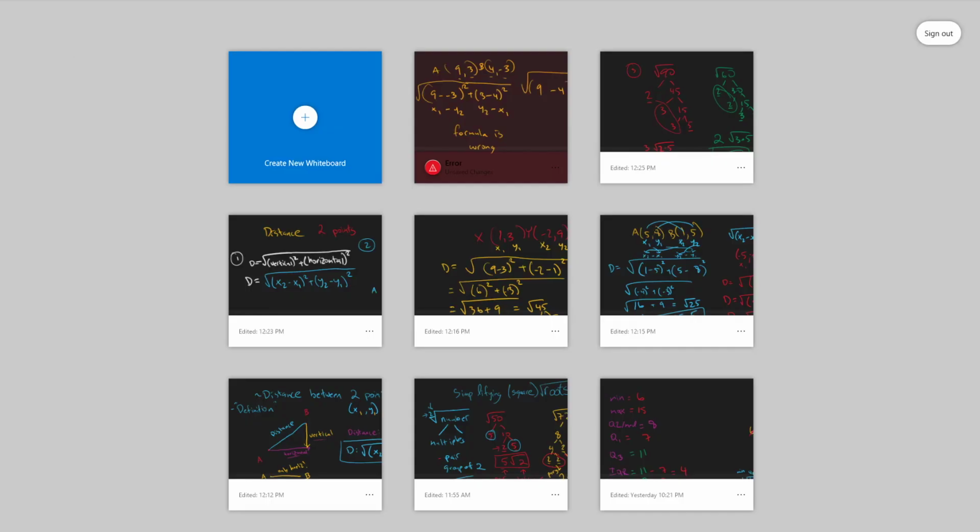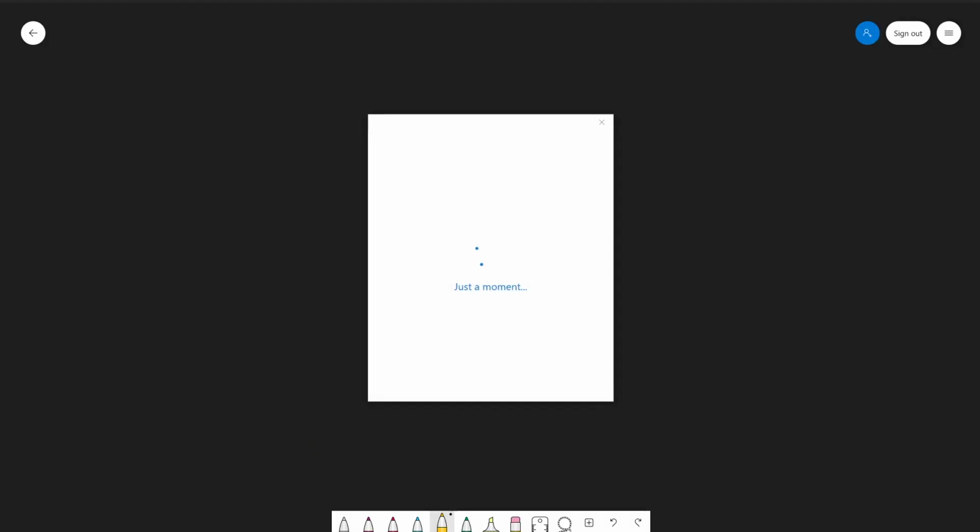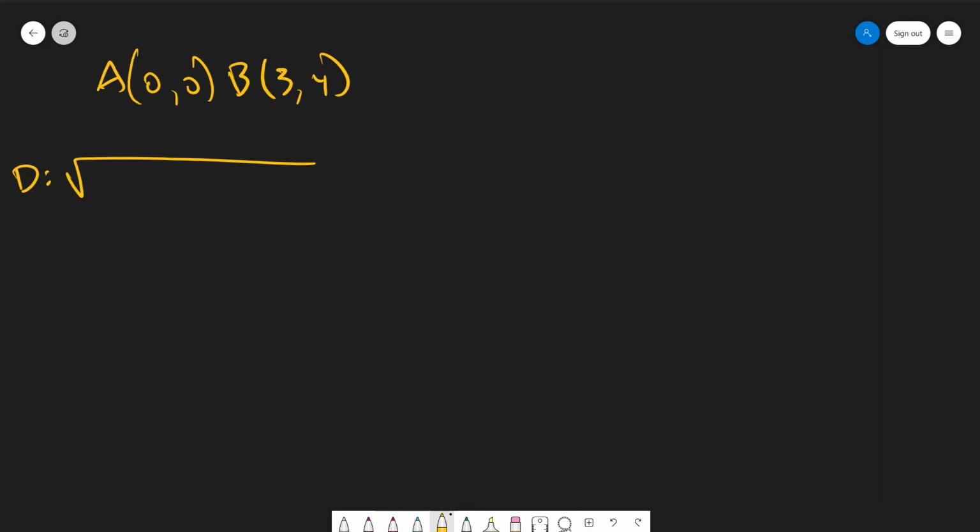So for 5, 6, 7, 8, 9, 10, we're just going to do some straight up practice of taking these distances. I'm just going to power through these and probably do at least 2 a page. So first let's start with AB, the classic where we have a 0, 0. So really what's that vertical and horizontal distance? I'm going to alternate, actually, and do them formula-wise. So here's the formula one.